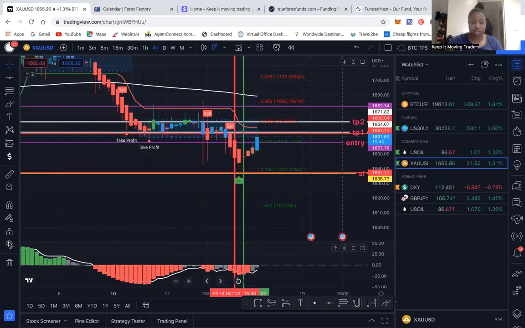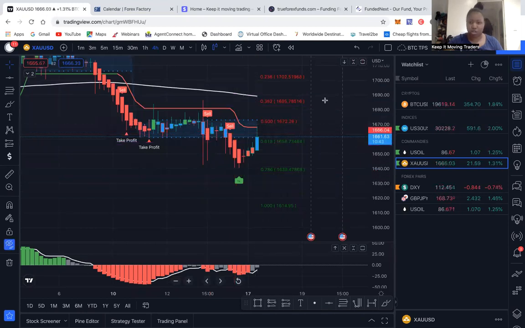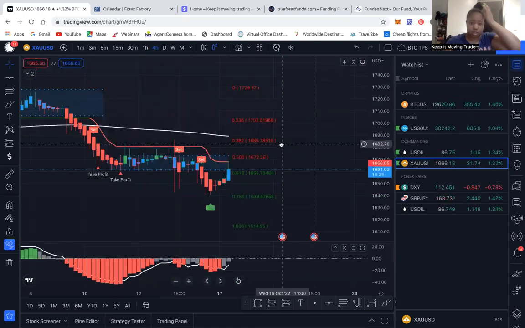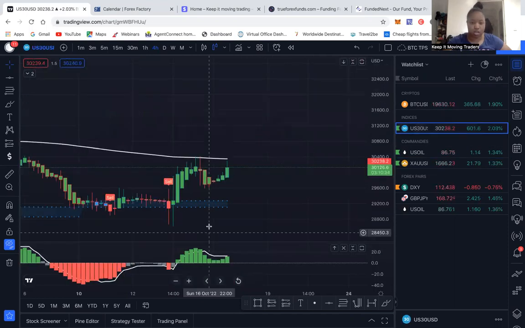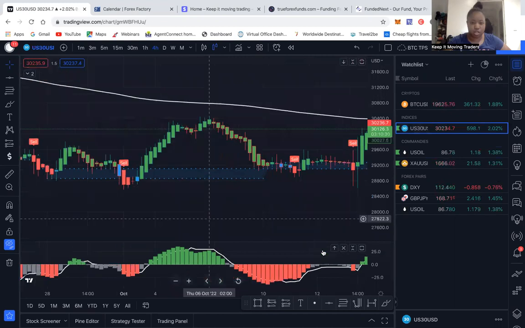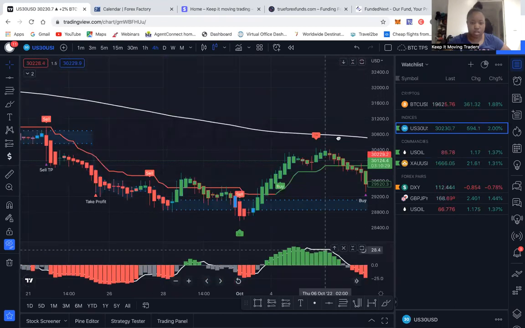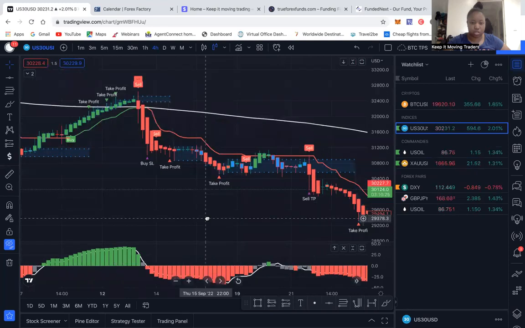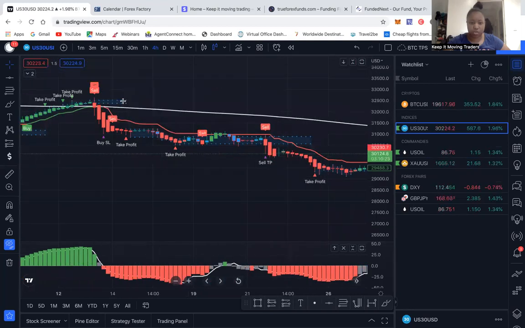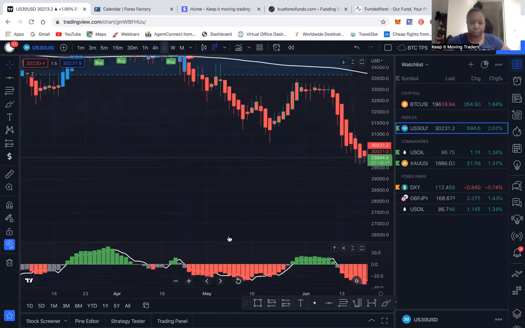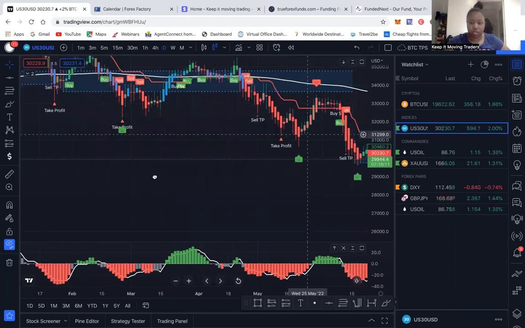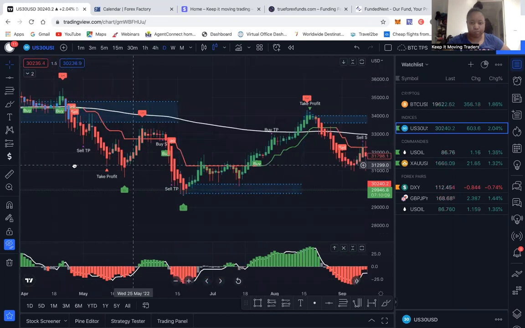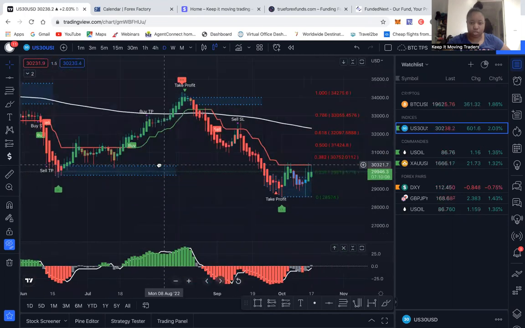So let me hide back these things because my chart looks a little bit too much over here. Let me see if I could use something else. US 30. Let me see if I can find something under. Let me see if I could use this. So I'm on the 4 hour. Actually, let me go on the day and see if I can find something right here. All right. Boom.